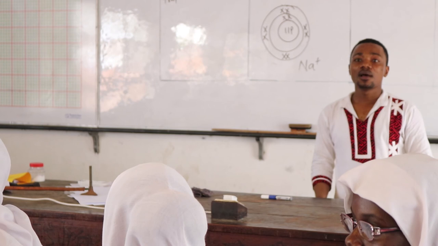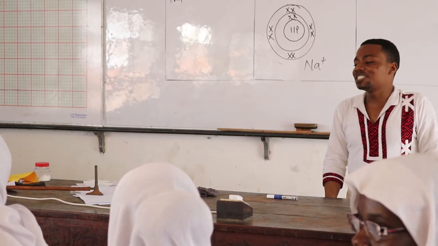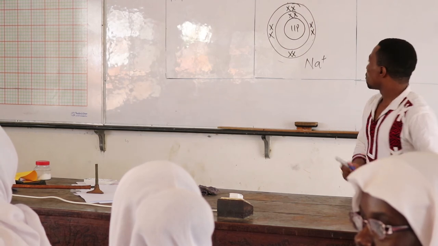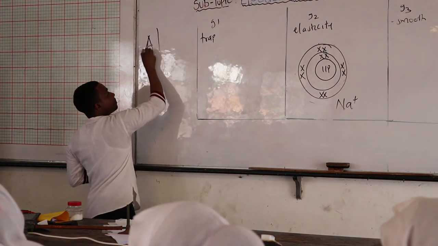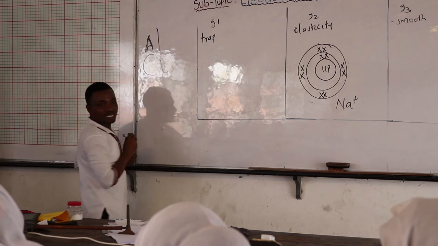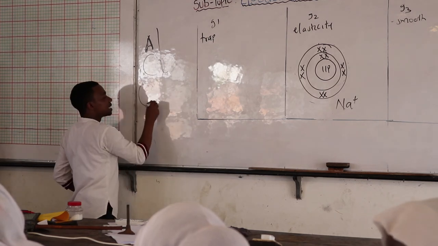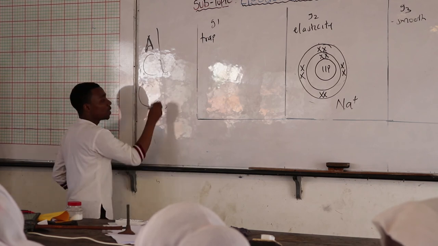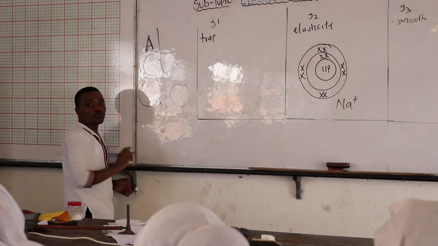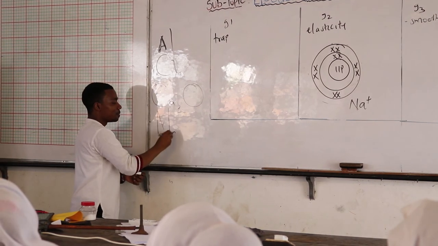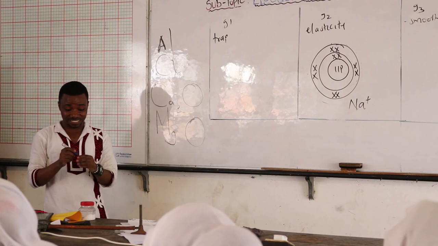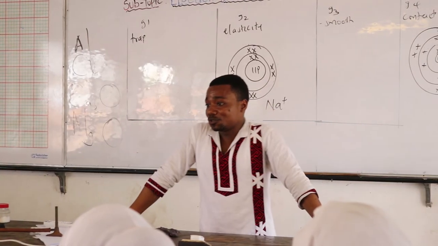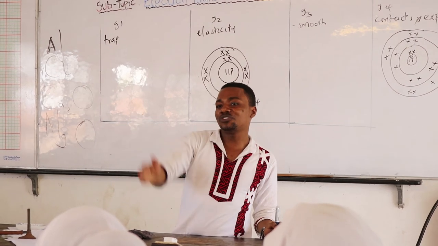Very good. So I wish to thank you for this lesson. I also want to give you an assignment. We have just done for aluminium. So from your KLB revision exercise, you do for me aluminium with chloride. You also do for me calcium with oxygen. You also do for me magnesium and oxygen. So that is the assignment I want to be done. So you repeat exactly what you have done for day two.